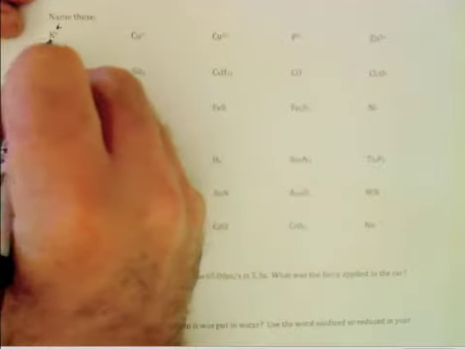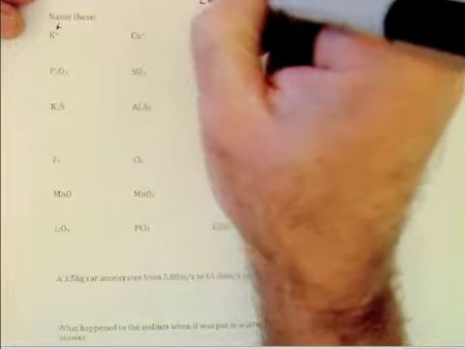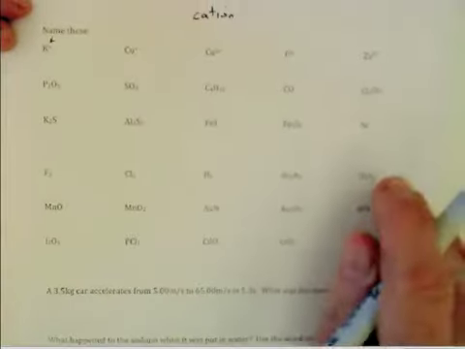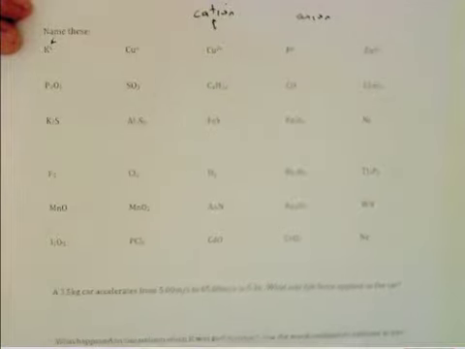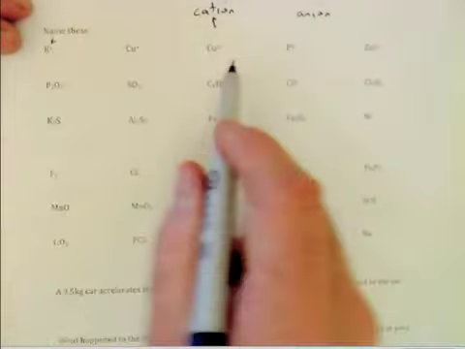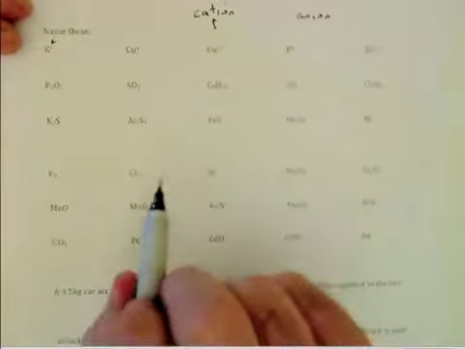Okay, continuing with the final page. We've learned how to name things. If something has a charge in it, it is an ion. So the name is going to have something ion in it. If it's a positive ion, which they call a cation, versus a negative ion, which they call an anion. I remember that because cation looks like it has a plus sign in it. That's the generic word for a positive ion. So this is a cation, a cation, a cation, and this would be an anion.